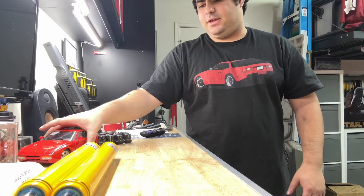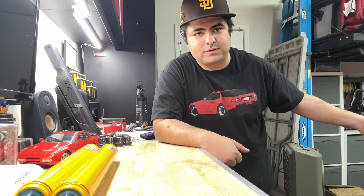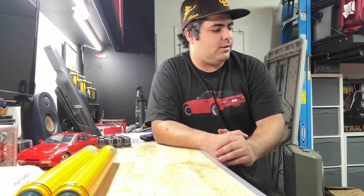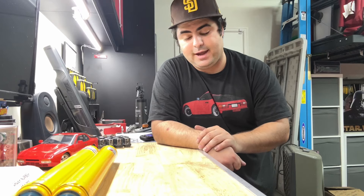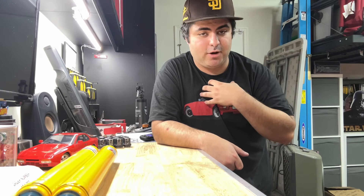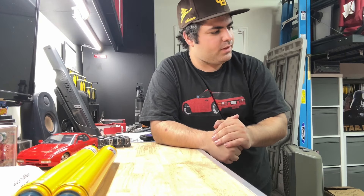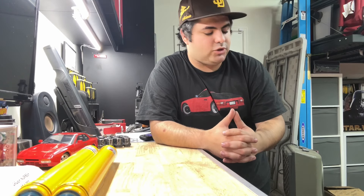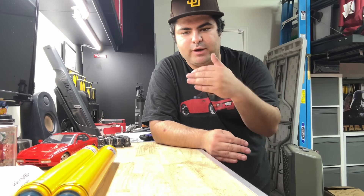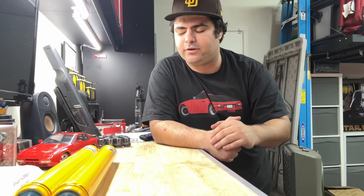Anyways, I'll take it out for a drive. I now have three years driving on the old shocks — they weren't originals, I know they were replaced at some point, but they were old enough. I have five years experience with the other car and experience of what it's like to be in a situation where you're not going straight. We'll take the car out, I'll try to get a camera mount, and we'll do a quick blast. I have a road that I think will be a good testing ground to really show you the suspension travel, how the car is behaving, and I'll talk about the dynamics — what's different, what I notice.